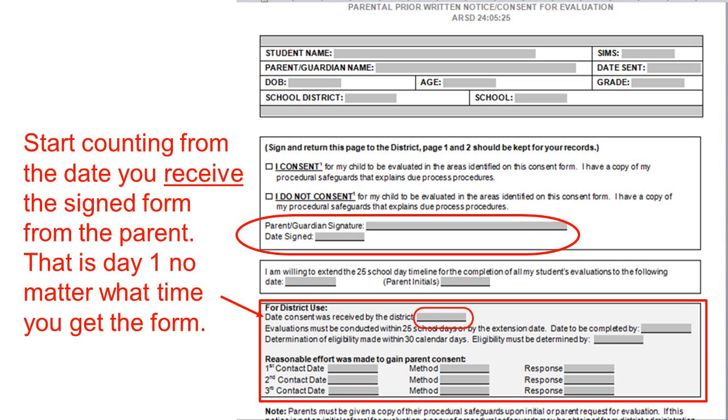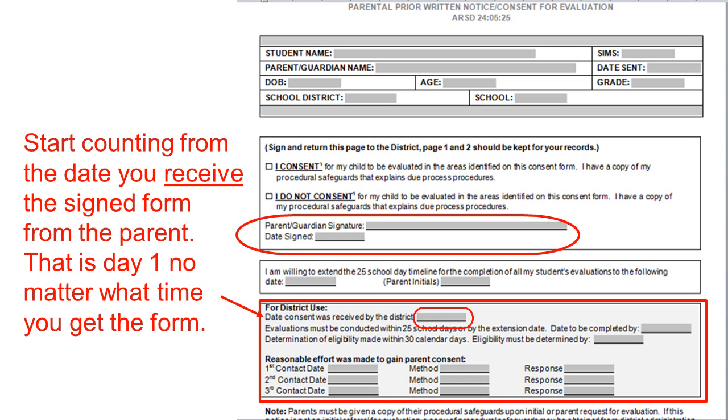So unless there's a major circumstance, follow that timeline for initial evals. Sometimes a student might be hospitalized and it just makes it difficult to get it done, but you won't use that very often, or shouldn't use that very often. Try to stick to those timelines.